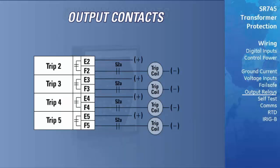R2 to R5 are normally open Form A contacts. Although all 8 contacts can be programmed to operate as a trip, these 4 contacts have been designed with higher current and maximum load ratings and are designed specifically for the energization of trip coils. It is recommended that these contacts be used for any tripping operation.